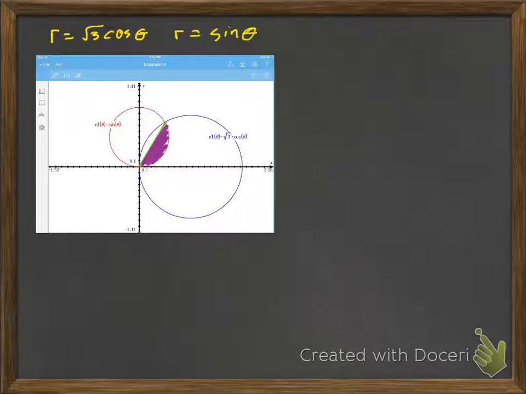Either way, the hard part about these is knowing what region to graph, because polar equations are graphed in a particular order. This one, for instance, the blue circle starts at 0, radical 3, 0, over there on the x-axis, and then it traces out in that direction. So you have to have a sense of, if I want a particular region of area, you actually have to put them in the right order, what values come in what order on your integral, lower bound and upper bound.